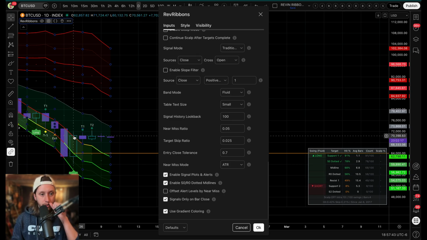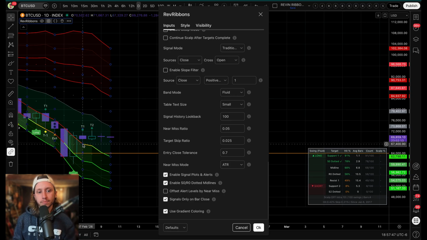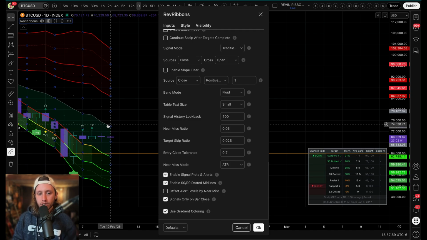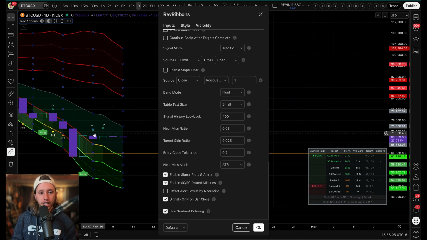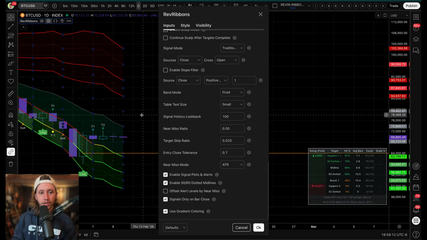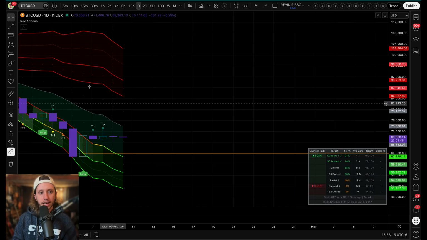So if you're swinging long, you can see this already hit take profit level 1. Again, this was not a great one because take profit 1 actually was lower. So if I was hand trading this, I probably would wait to even enter the trade until lower. Maybe I wouldn't take profit at level 1. I would just wait till level 2 to take profit. There's multiple ways to play that when you're hand trading it. But again, that's why it's important to do your research on it. Our take profit level 1 is right here. Take profit level 2 is right there. So we would have already hit take profit level 2 with S0 and R0 on these extra two dotted midlines.